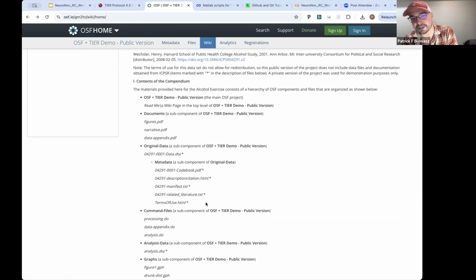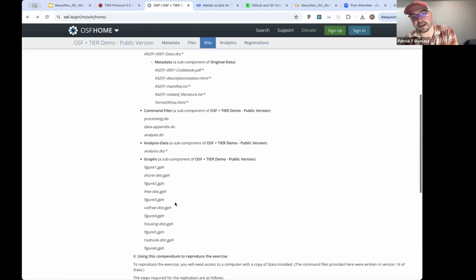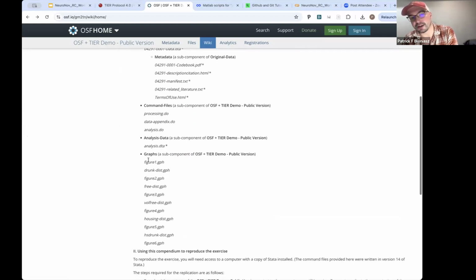Same thing with the original data. So in this case, they just have text files and things along those lines. But having it be there so people can work through it, and then having your raw data file up here, allows you to communicate exactly what their expectation should be for what data is important, and then what is the supporting information to go through that data set and so forth. So you can see this for each of the different things we were talking about.